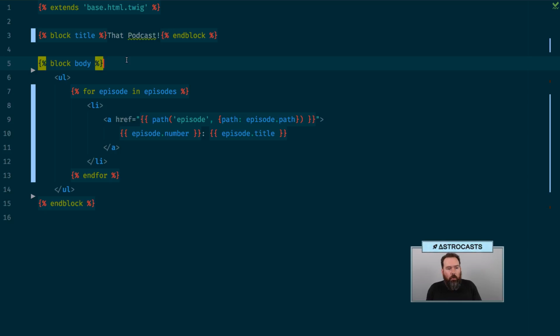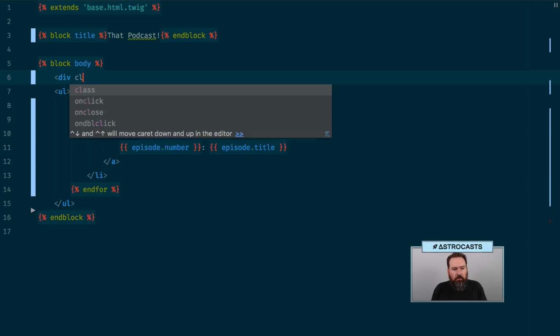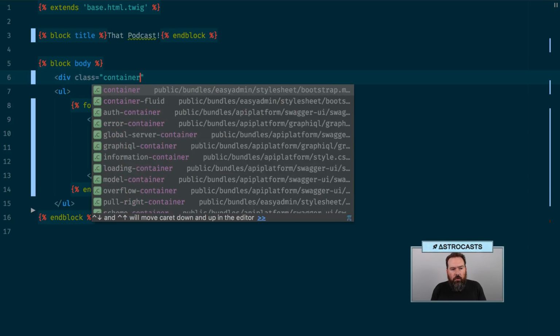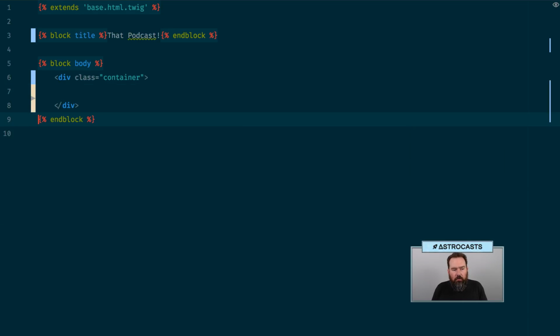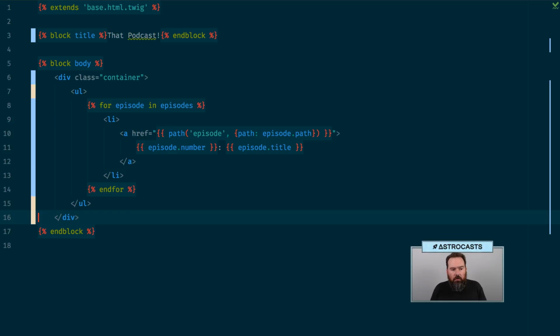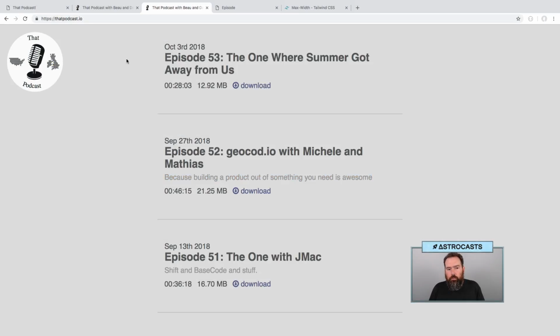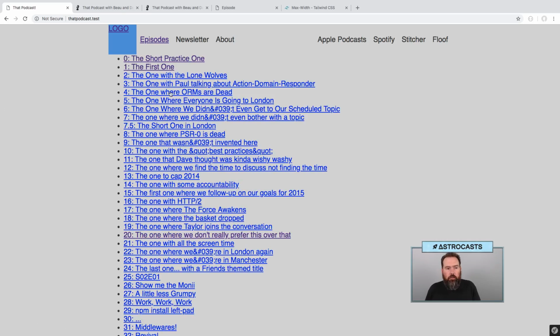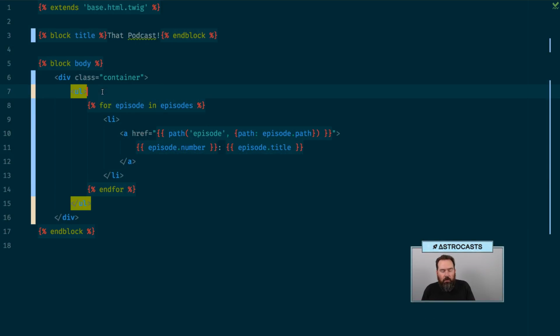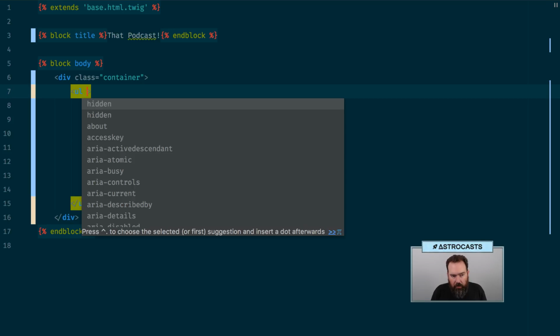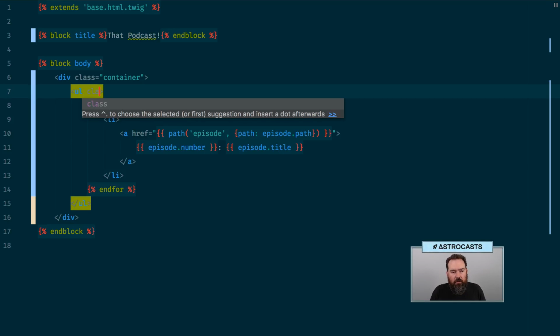Okay, so first we need our container. It's going to ensure everything's lined up correctly. All right, so at least it's lined up. Now we're going to use one of the utilities from Tailwind to reset the list.